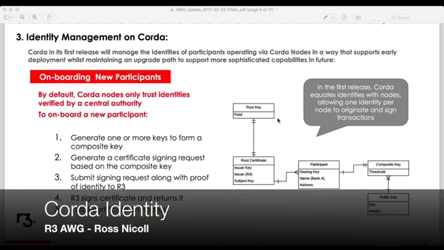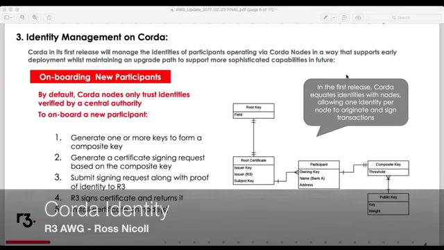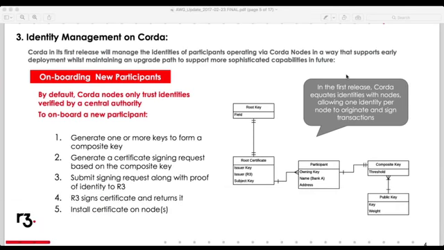So to understand what we're doing with identity, I think it's first important to look at the privacy model. We want to make sure that everyone has the information they need, but no more than the information they need. This is important to both states, so that when you put a contract state on the ledger, it isn't available to anyone who doesn't need to see it. But we also do a defense in depth, so we don't want identity data leaking through someone seeing a state.